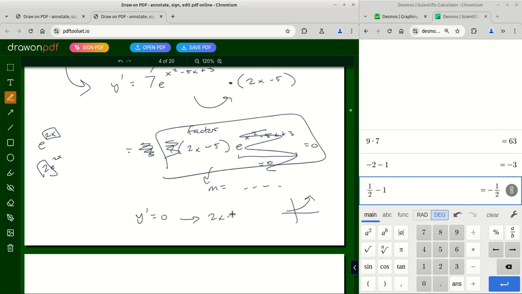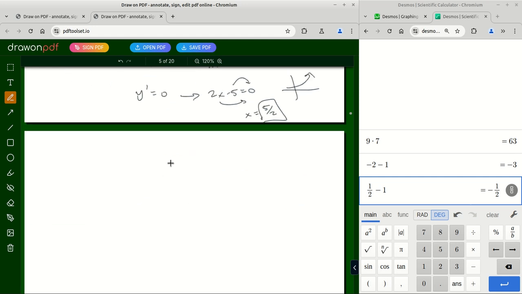2x minus 5 is equal to 0. I'm going to move the 5, divide by the 2, and so I got 5 halves. That would be my answer if they said, where is this derivative equal to 0? I don't know what this graph looks like, but maybe it did something like this, and then it took off. So right here at 5 halves is where you would have a minimum, or maybe a maximum. I don't really know what they're going for here, but that's just a thought. Cool.